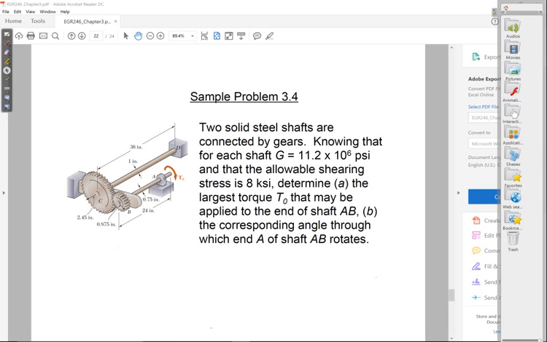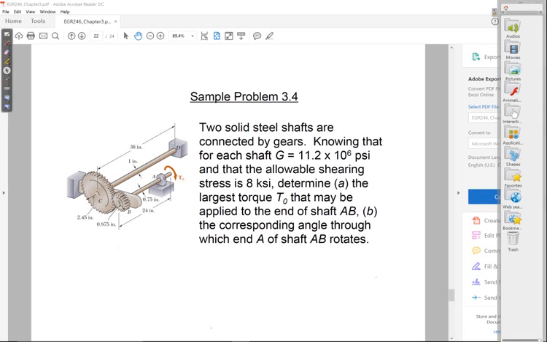But after B stops rotating, then how do you look at this? Well, after B stops rotating, you could look at it as if B is now fixed. And if B is fixed, can I keep twisting on A? The answer is yes. Once B is fixed, I could keep twisting on A until it rotates by that amount, TL over JG. That amount is a deformation. When A just rotates along with B, there's no deformation in shaft AB. But then after B stops rotating, then A starts to deform by that amount TL over JG.